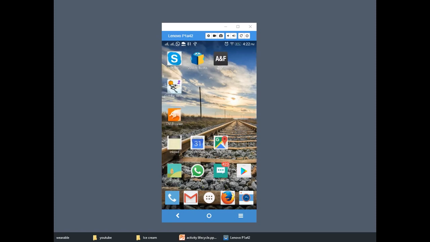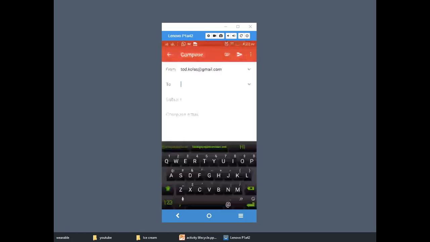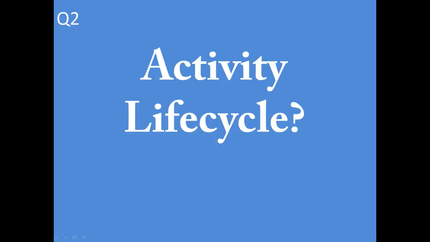So we just saw the Gmail app. When I click on the compose screen, this itself is an activity, because we are able to see the UI and the user is able to interact with the UI elements on it. To make it easy, Android provides various lifecycle methods which tell us the state. These methods are automatically called by the Android OS, so we should never invoke them in our code.